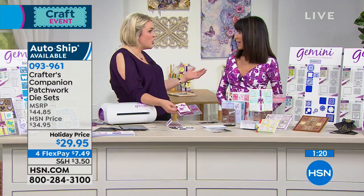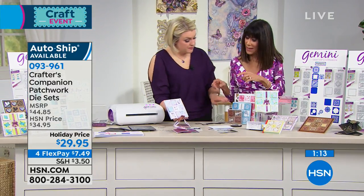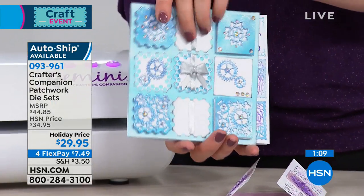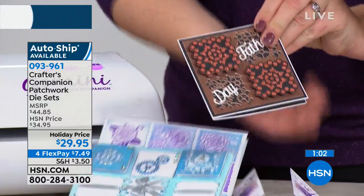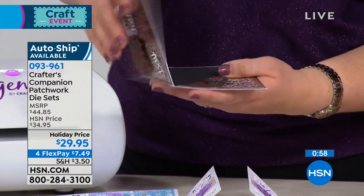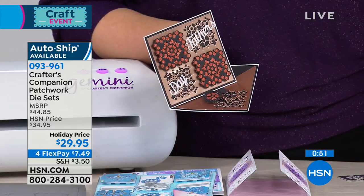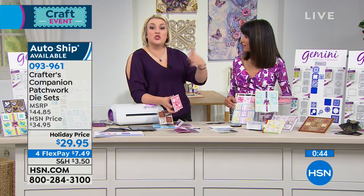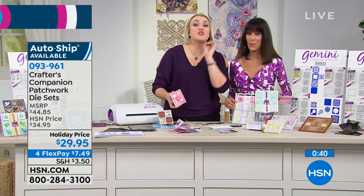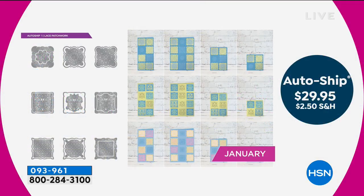It's not prescriptive — we're not saying 'this is the card I want you to make.' We're saying here's a ton of options, you go for it and see how you put them together. You build your crafting arsenal with all the individual dies, and think about the holidays — how many great individual gifts you can create. These incredible cards are spectacular. Look at this twisted easel where we've used the cogs as a stopper. Each set gives you the option to cut in, cut out, mix and match, do them large or small.